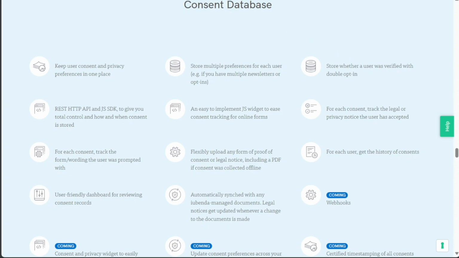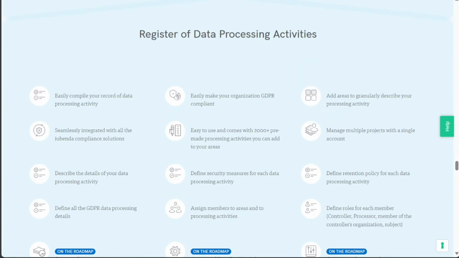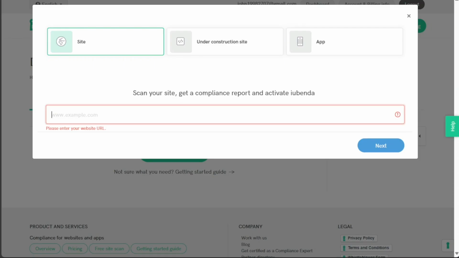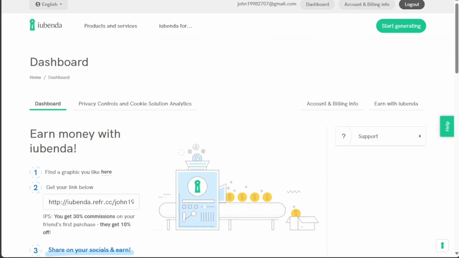It creates a proof of consent database, which is crucial for demonstrating compliance with consent requirements under laws such as GDPR. Finally, there's the Internal Privacy Management feature. This tool helps your organization manage data processing activities internally, ensuring that your internal procedures are compliant with data protection laws. It allows you to document and manage processing activities, data flows, and third-party data sharing in a centralized, structured way, making internal privacy management more transparent and efficient. Now, let's see how to create legal documents in iubenda.